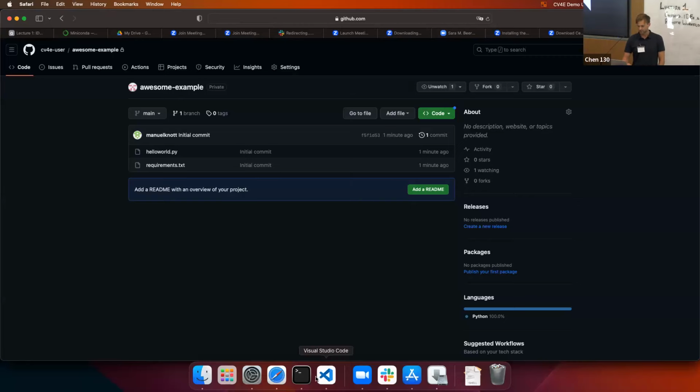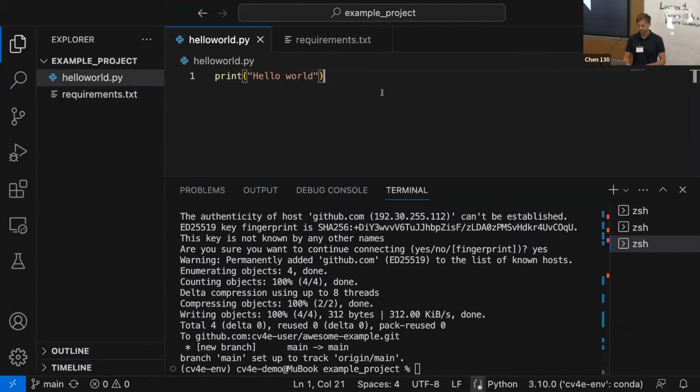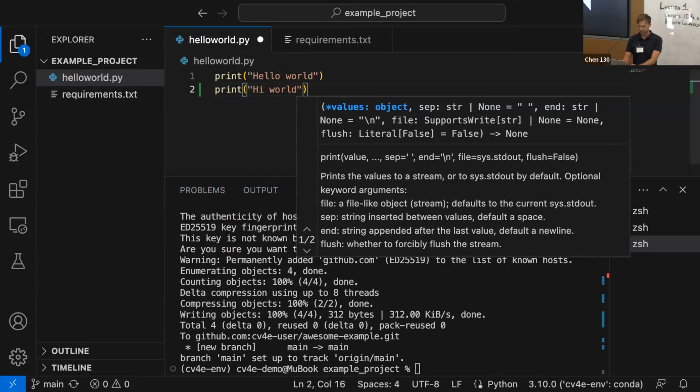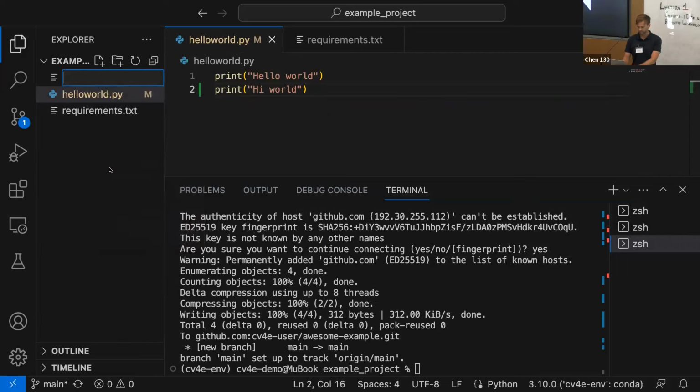If you want to take a bit of a shortcut, you can use the graphical Visual Studio Code interface. So let's say we modify one file, we add another print statement here, and we create another file, models.py.